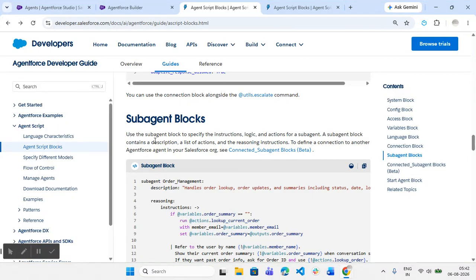You can see, use the subagent block to specify the instruction, logic, and actions for a subagent. A subagent block contains a description and a list of actions. A subagent will have a single purpose, and it does that purpose inside the subagent. If you want to run an action and set certain attributes to be used by other subagents, you can have an output, and those output variables can be referenced in other subagents.